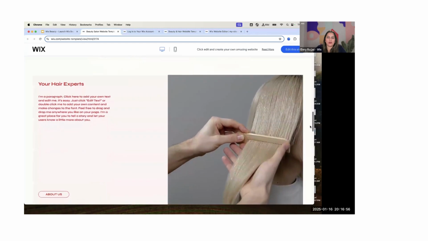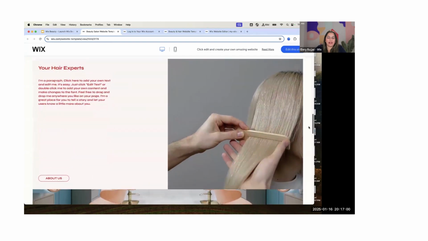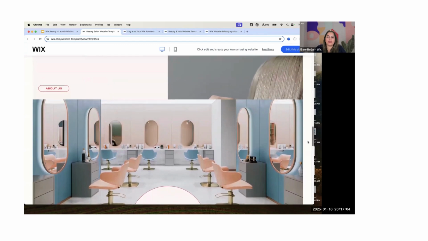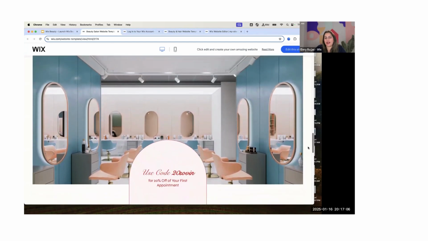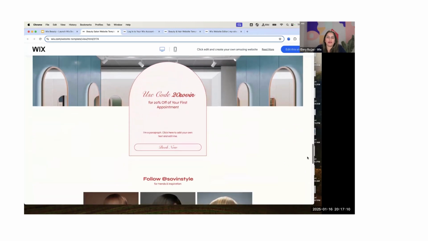The further down that we scroll, we're able to see in this template, there's a nice section providing information on your about me, maybe about you, your services, or your staff and the kind of company that you're trying to promote. Again, we have a nice reminder of that discount, always encouraging those sales. If you see a discount, it will definitely entice your visitor to make that appointment.